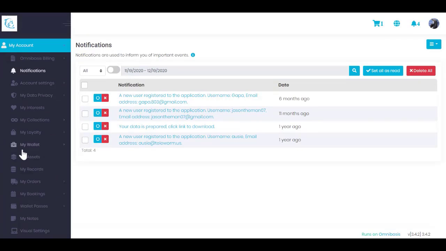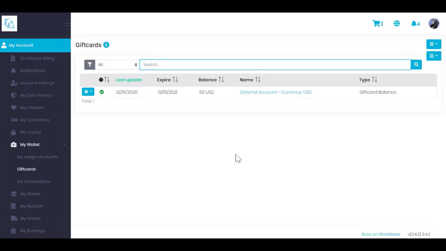We will navigate to My Account, My Wallet, Gift Cards to see a list of purchased gift cards. If a customer lost an email with a gift card, he or she can request an email with the gift card code using the Options menu via email or SMS. In addition, the customer can request a mobile wallet pass to be used to manage the gift card balance.